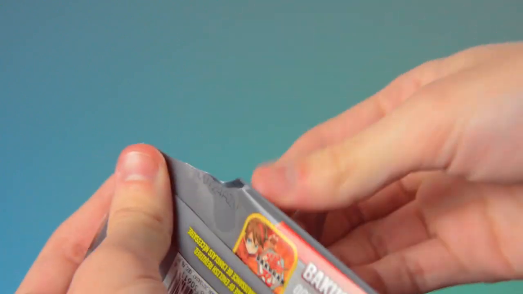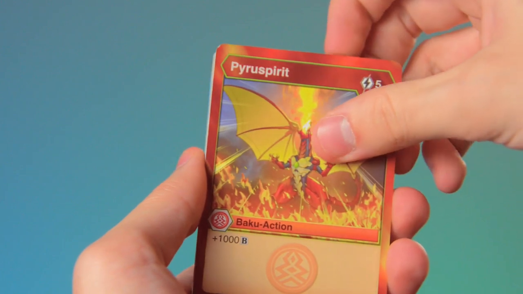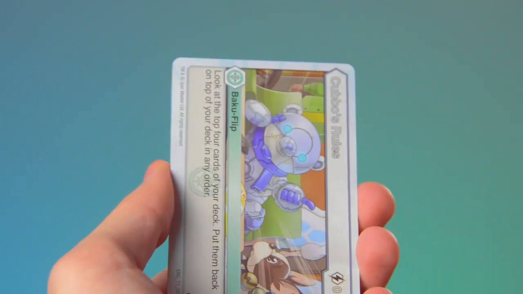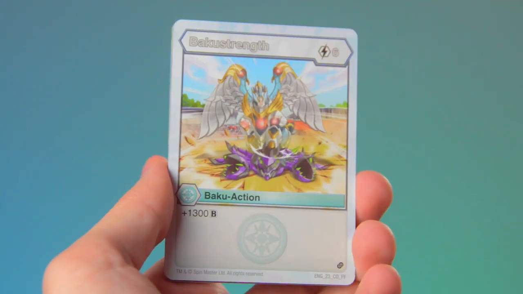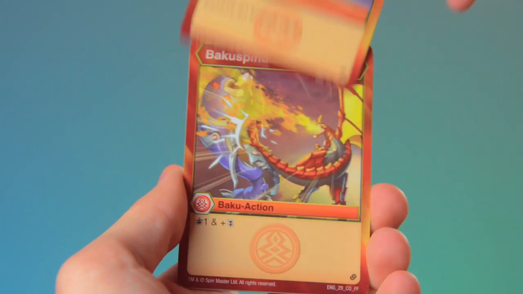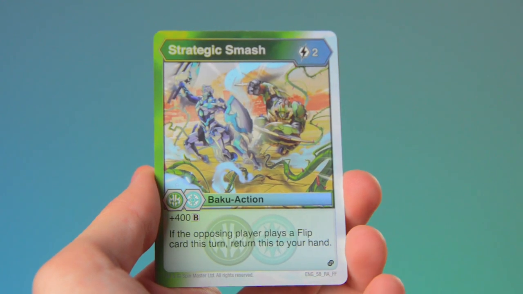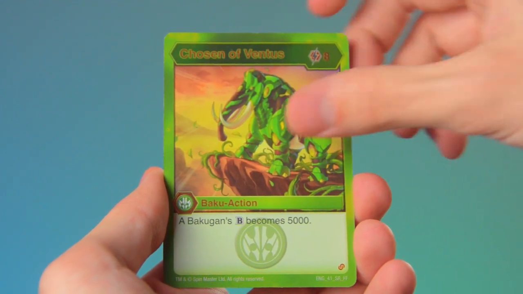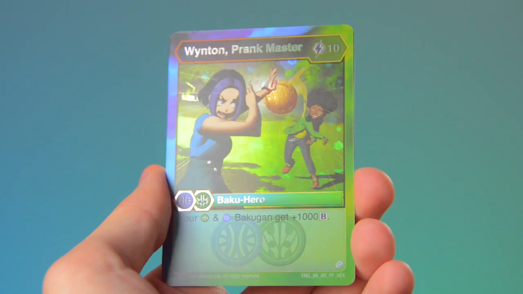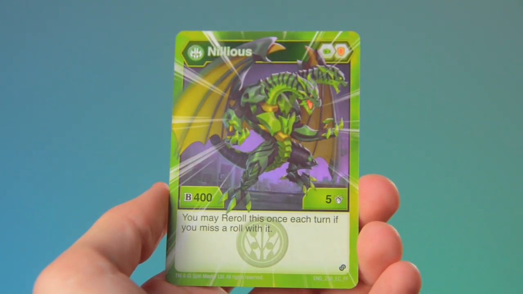Second pack. Just gonna get right into it. We have Pyrus Spirit, Aqua Burst, Kubo's Rules, Baku Strength, Pyrus Magma Fist, Baku Spin Blast, Diamond Pegatrix, Strategic Smash, Chosen Aventus, Winton Prankmaster as the Hex, and Nilius.